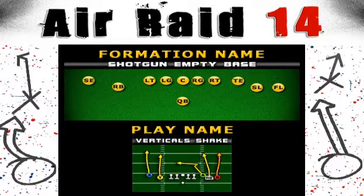Here's another play out of shotgun empty base that you can go ahead and attack both man and zone coverage with. It's a deep passing play and it's called vertical shake. We're going to show it against man coverage, and we'll also show it against zone coverage. So let's take a look at the pass routes.